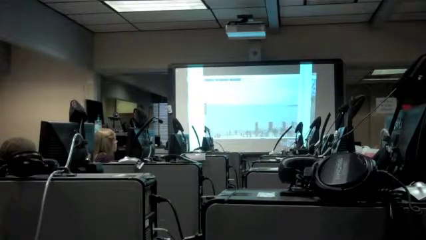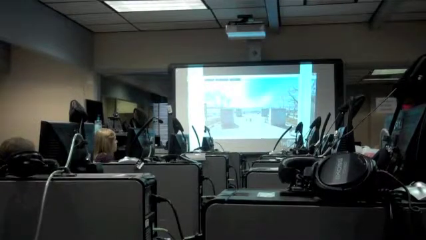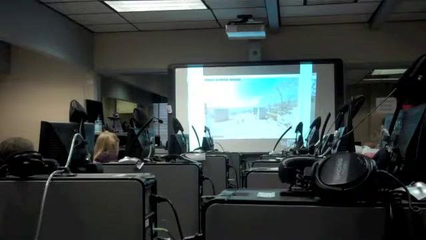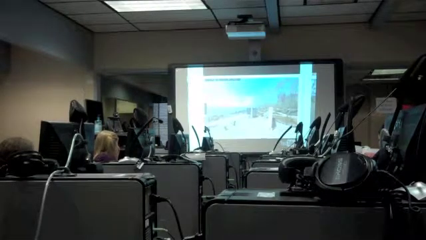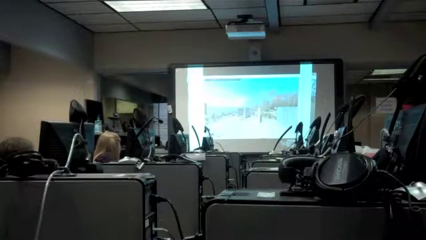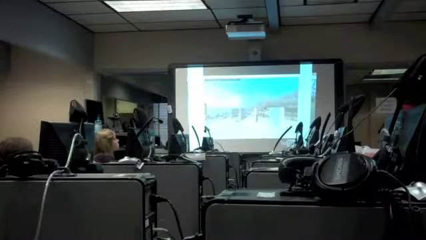So by using the 360 city view, it'll give students a better feel of the location and the area when they're actually doing their research. Be more descriptive in their paragraph writing by allowing them to show exactly what the community or the city would look like.